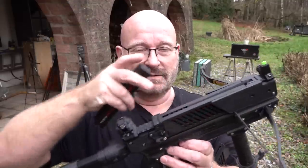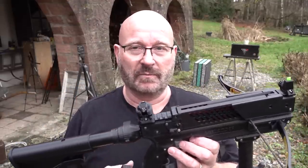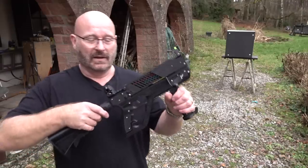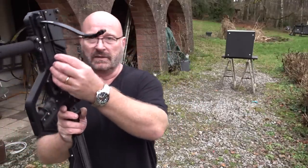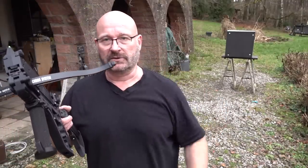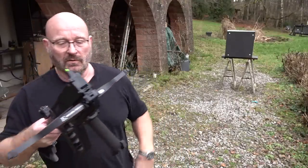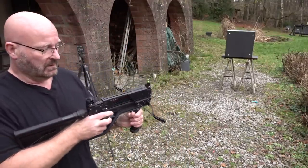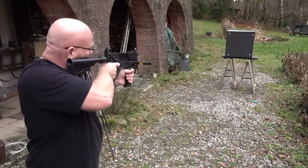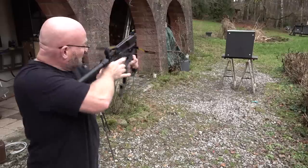Yes, magazines are quickly exchangeable. So 6 shots in the mag, but you can very quickly exchange them. That's so cool, let me show you. First, you have this little ring here, and if you pull it, then the thing is ready for action. You can put this in your pocket or even attach it with a piece of string to the crossbow, and now I can shoot away. Typical very fast shooting.